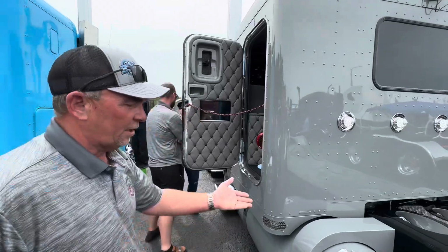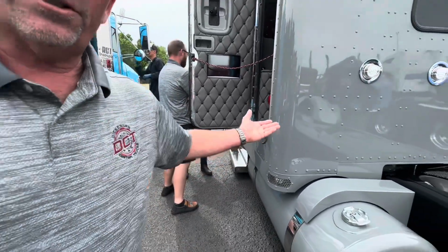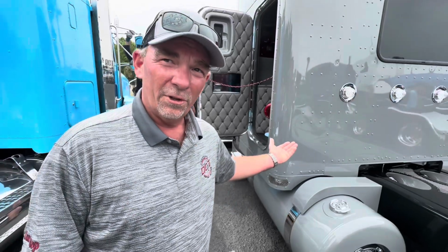We also do little things like we cover the fuel tank strap. The whole underside of this cabin sleeper is lined with aluminum, and it is painted to match the truck. We took the time to block that down so all the heater lines, all the air lines, all the electrical is hidden in this cavity. But when we did the body drop, we figured out that the cabin sleeper couldn't go up and down because of the front fuel tank bracket. So we had to modify that underpan so it would go over that front fuel tank bracket. We have a firewall cover on it. There's not one screw, one bolt on this truck that has not been touched and modified.